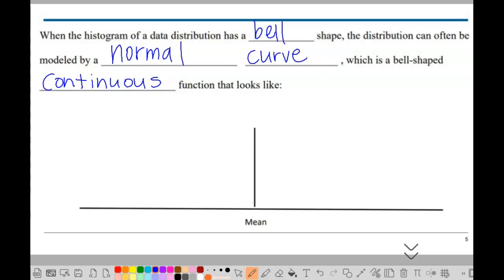Alright. So a sketch would be that bell shape. It gets very, very close here at the bottom on the left. And then it increases, at the top is the highest, and then back to low values. Okay? So this is a normal curve. So if this is normal, what's not normal? Something that deviates from this one.